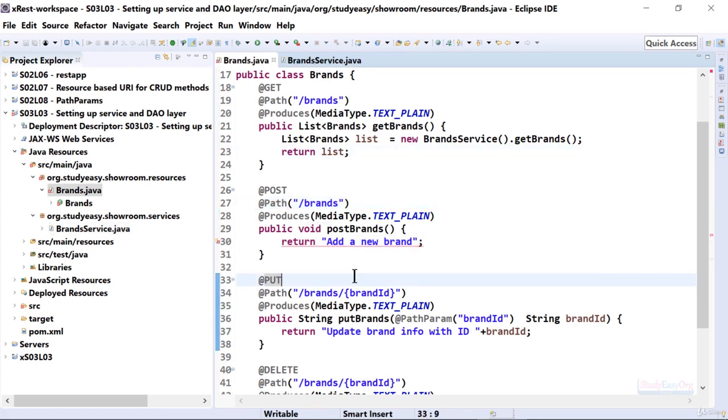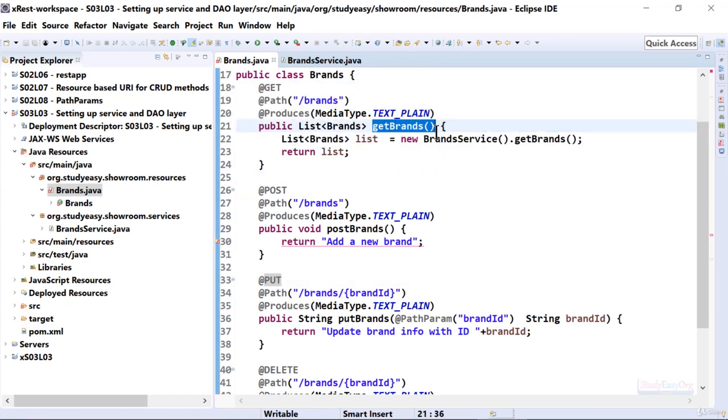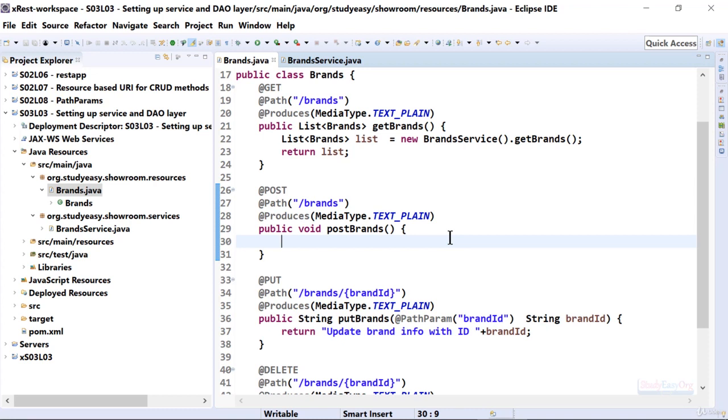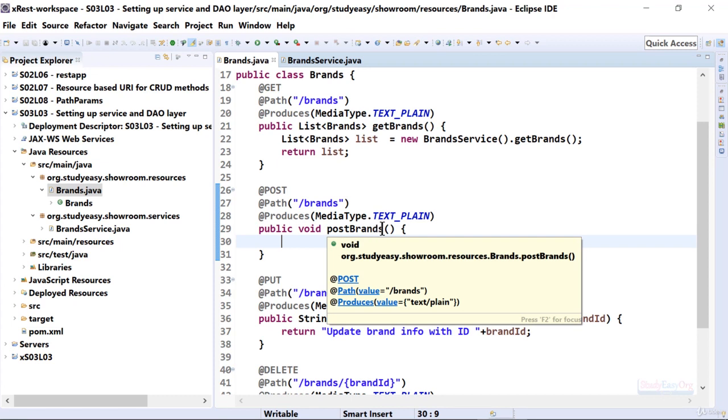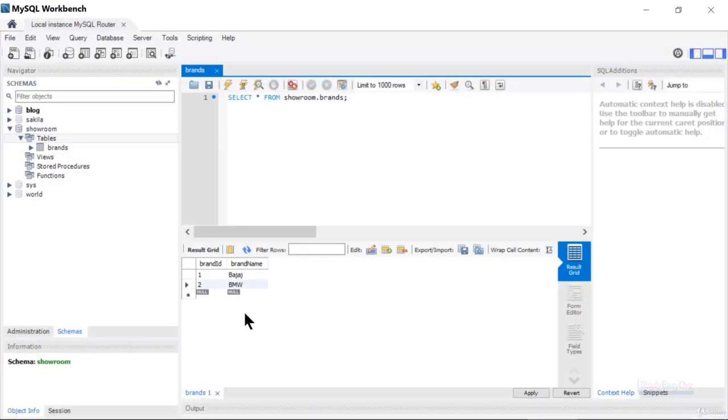All right, now friends, when we compare this first method, the get method, the name of the method is get brands. What we are doing is reading the information. But when it comes to this method, post brands, what we are doing is posting the information in the database. We are adding a row in the database, right? As a result, we must accept the information as a parameter of the method. Moreover, as we would be adding the information as a row, as an object which will symbolize the database table brands, we must have a class which symbolizes this table. So this is very important.